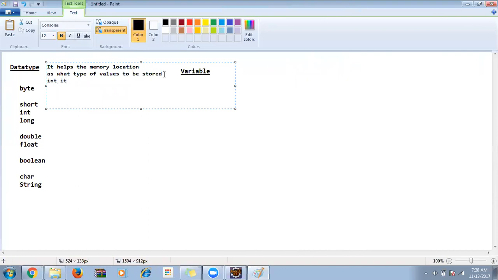It tells the memory location what type of values to be stored in it. That's what it's going to do.